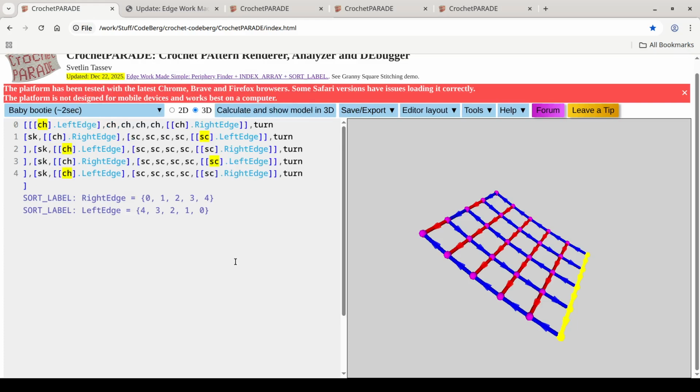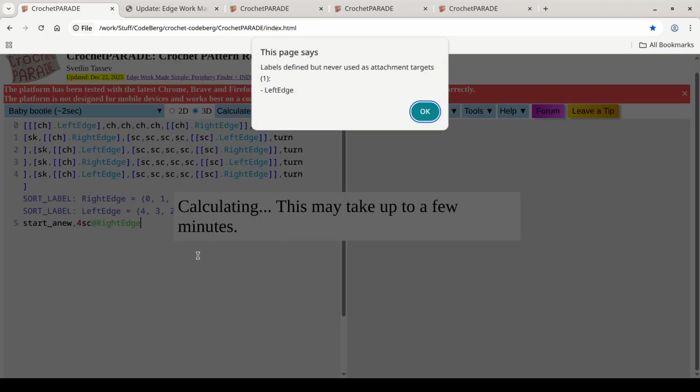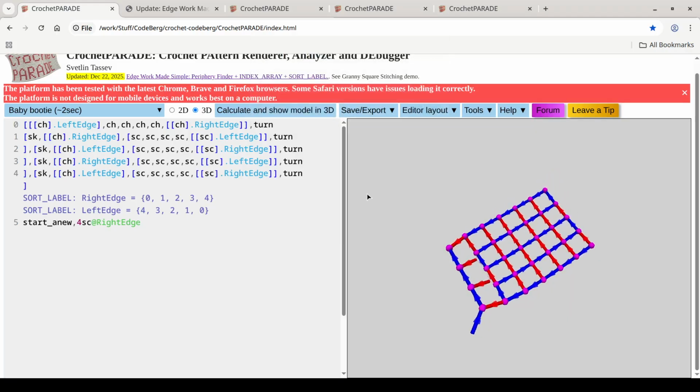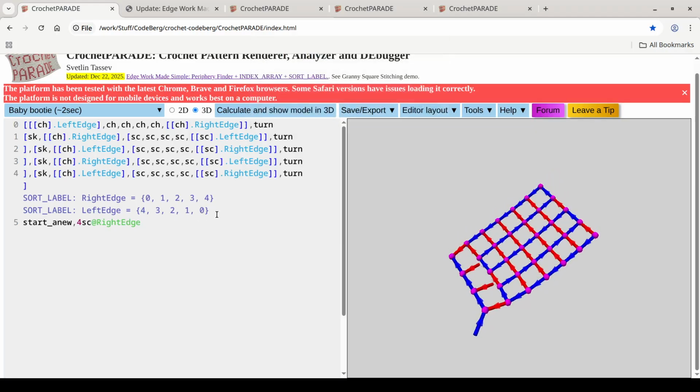All right, so let's see. What you can do now is, let's say you do single crochet, or start a new row, and then we have, let's say, 4 single crochets at the right edge, and something like this.